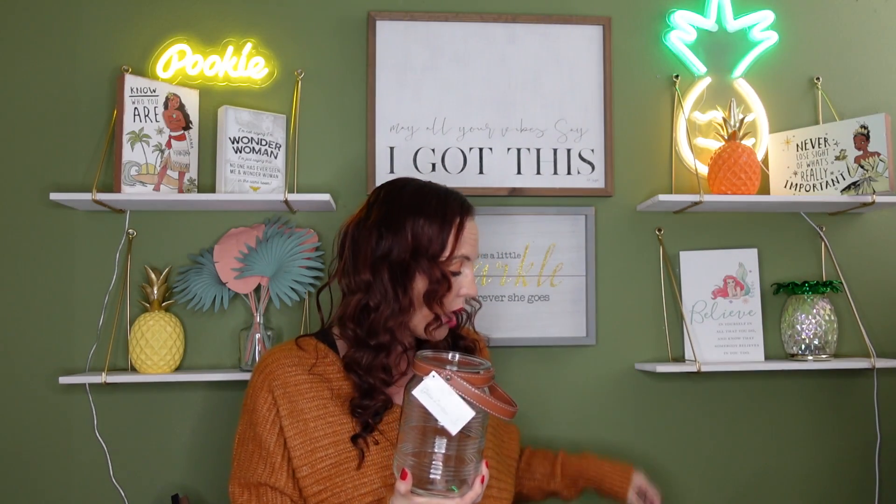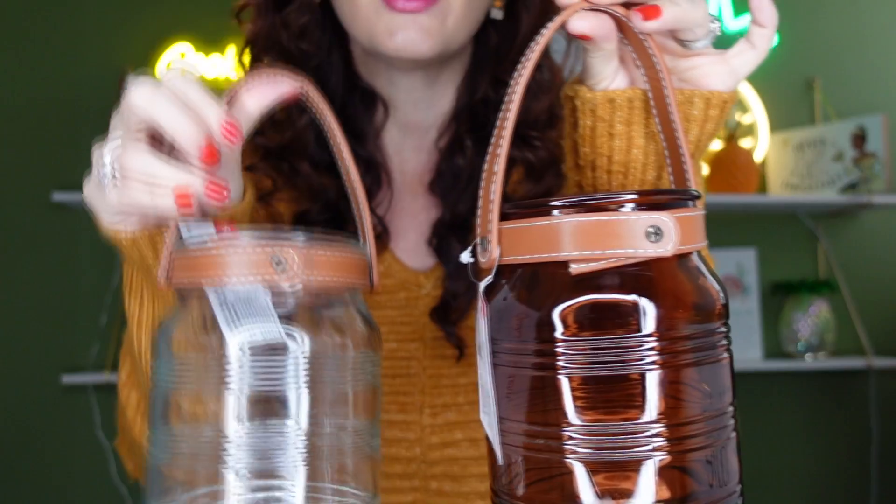The first thing I had to pick up are these glass lanterns — they're so pretty. They come in two different colors, and of course when I'm in the Target Dollar Spot I make an excuse to grab each one. These are five dollars, and I really feel like Target nailed it on the price point. I love the leather straps; they come in a beautiful fall brown and also in white. You can do so many things with these — I'm thinking coffee bar, putting K-cups in here, decorating for Halloween and fall.